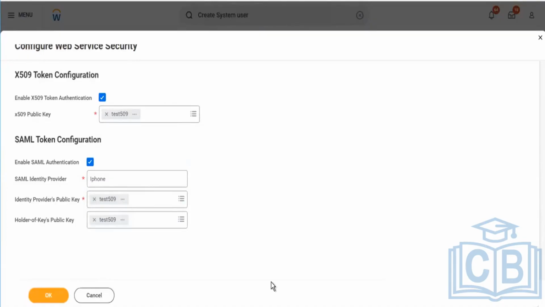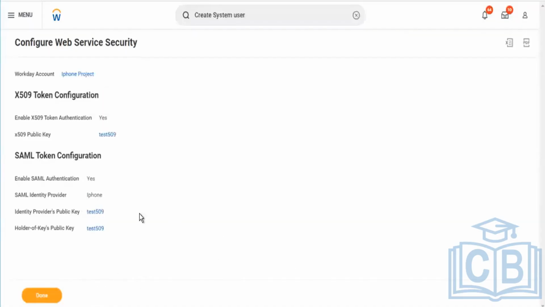From actions, browse through configure web service security. How do we go to configure web service security? I will tell you. Tap on it, and after completing this, we have activated our integration system creation.